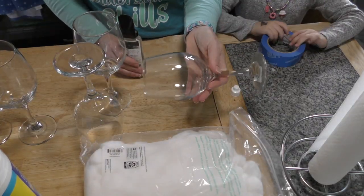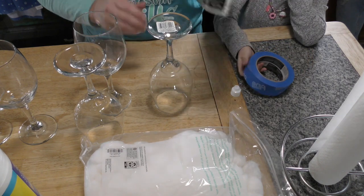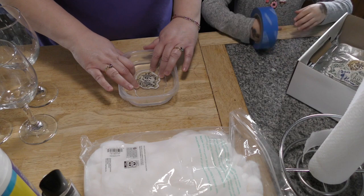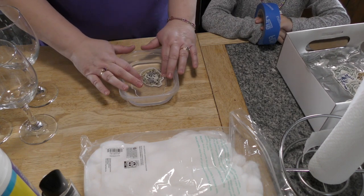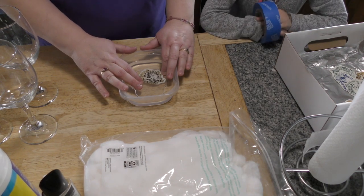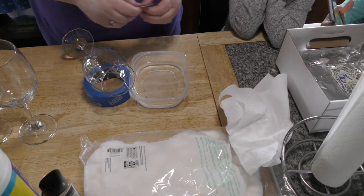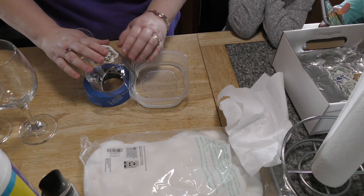In addition to wiping down your glass with alcohol, you may have a sticker on the bottom, and I like to use Undo. So what we're going to do is we've got our print on the Waterslide paper, and you put it in the water for 60 seconds. Did you time it? Are you counting? Sherry time. Can I use that tape? Okay, now hand Sherry the tape. Thank you, baby. Then you get your cup or your glass, put some water on it, and then lay the print and hold the side with your left hand.